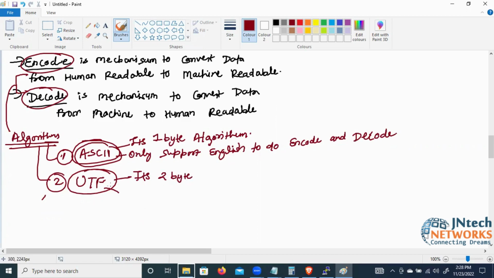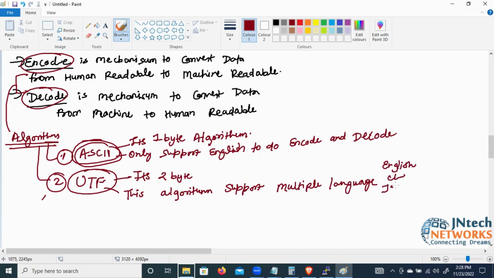But this algorithm supports multiple languages: English, Chinese, Japanese, Arabic, Hebrew, French, anyone.